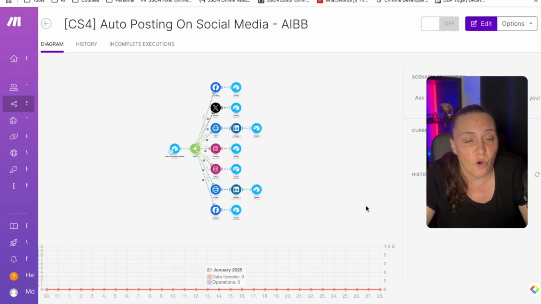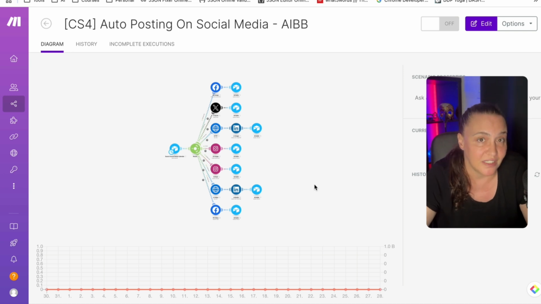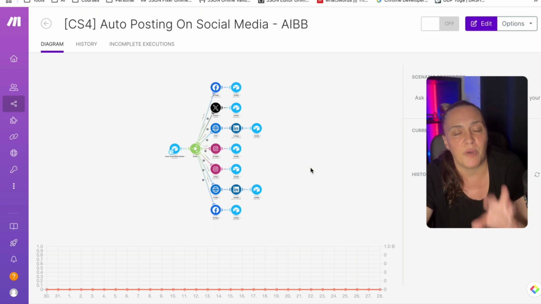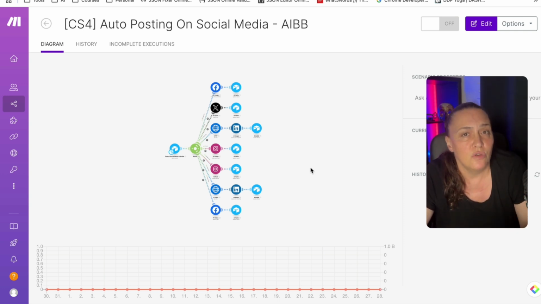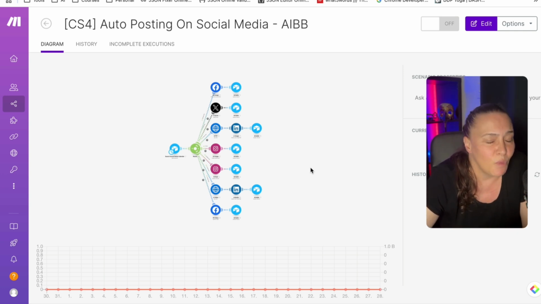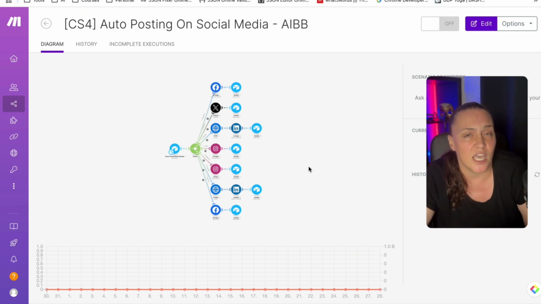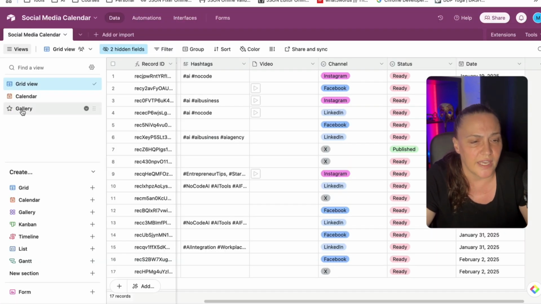And this fourth part, the 8th automation, is basically searching the records, making sure that it's the right date, and auto posting to each of those platforms. Which also means if you are paying for another scheduler somewhere else, you can actually cancel it and save even more money, because if you're paying for Airtable anyway, you might as well use Airtable as your calendar and scheduler. And this is what it looks like in a gallery.